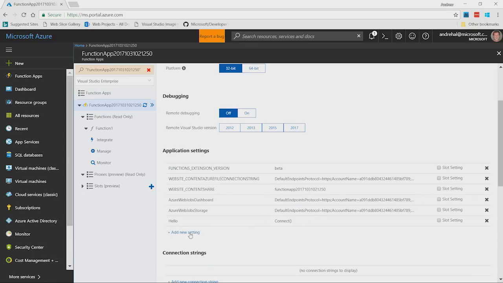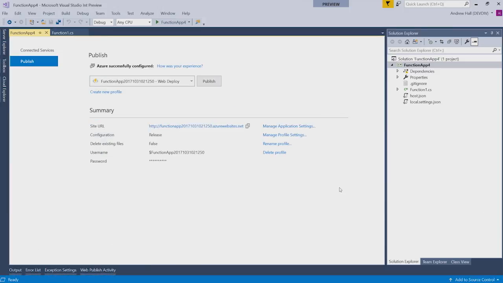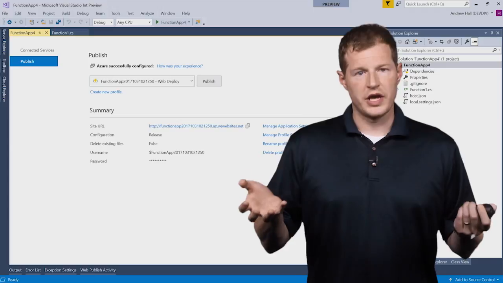So we can see that in Visual Studio 2017 15.5, the update for Azure Functions brings the ability to manage your application settings in Azure App Service without the need to leave your Visual Studio environment and log directly into the portal. All right, well, hopefully you found that quick demo interesting.